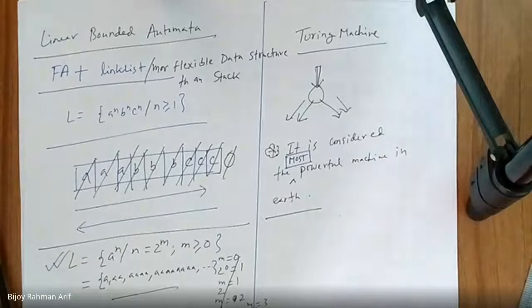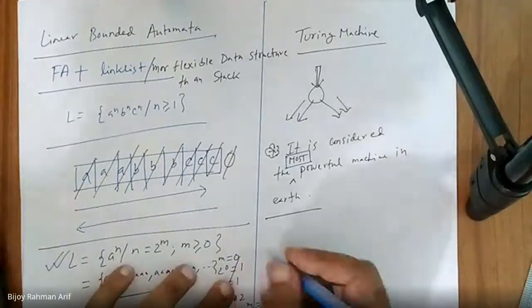Okay, so you can tell me this, sir: our computers are Turing machines. Yes, they are Turing machines. Then you can also ask, sir, how about C, C++ and other languages? Are they Turing compatible? Yes, they are Turing compatible. Any computer language which has the if-else structure, the conditional structure, is actually Turing compatible.